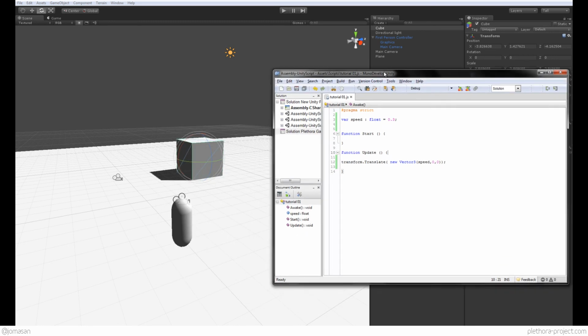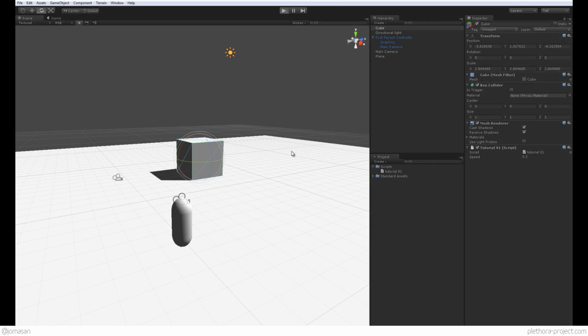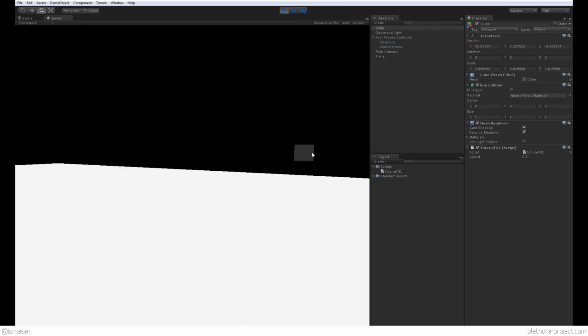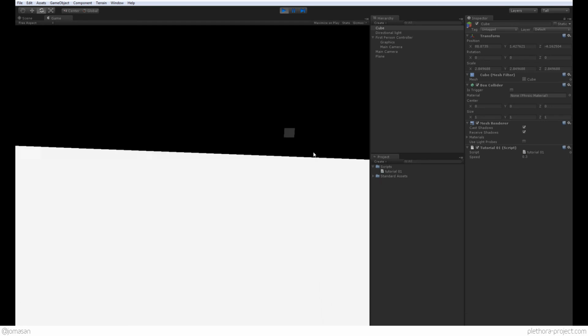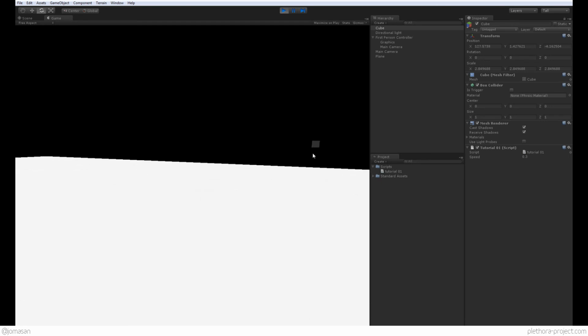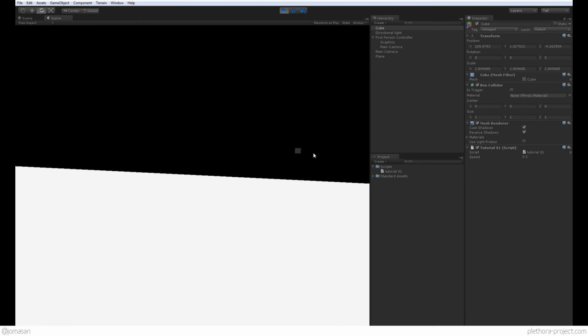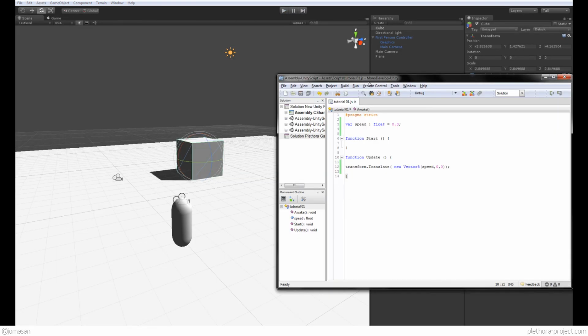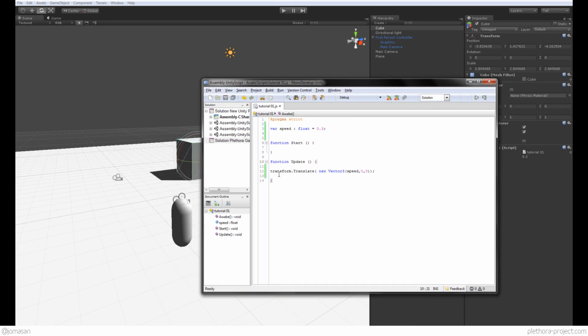So let's see if this works, and if not, we'll just have to come back and do some changes, right? So I saved it, and now if I play the script, you see, it's actually working. So there you go. The box is actually moving, but it's moving really fast, so it's actually going away from us. So we can check the script again, and we're accessing the transform node. Inside the transform node, there's a function called translate, and that function requires a vector to work, right? So this is a vector.